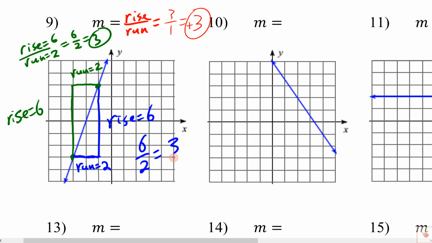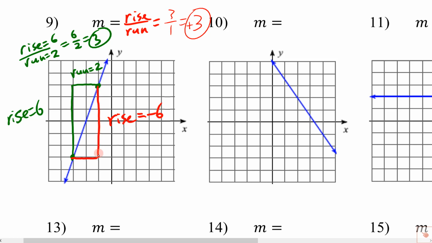Now, the last thing I'm going to do is, so take a look at those answers and kind of convince yourself that those are right. I'm going to change colors, and I'm going to do exactly the same thing, except I'm going to go the other direction. So I'm going to use those same points, because usually somebody says, hey, what if I went from here to there and I went down? Well, if I went down, then the rise would be negative 1, 2, 3. I went down 6, so that would be negative 6.